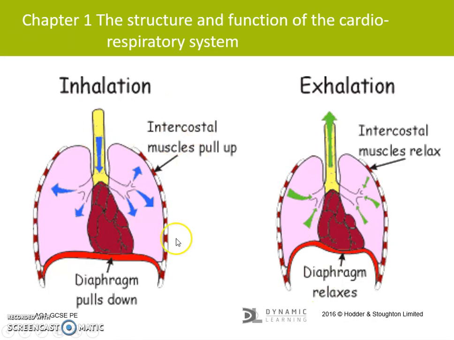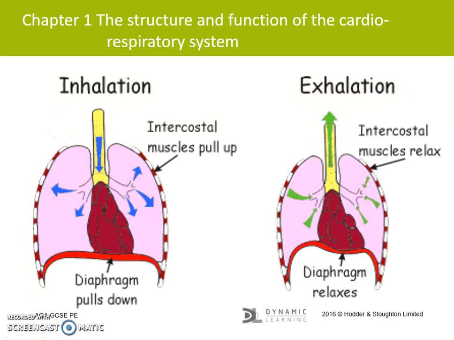out of your lungs. Your intercostal muscles are these little red muscles inside or in between your ribs. Now, if you ever eat spare ribs, then that is what you're eating. You're actually eating intercostal muscle. And when the intercostal muscles contract, they pull the rib cage up. So that's during inhalation. They'll contract.